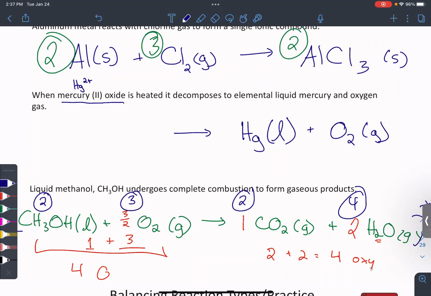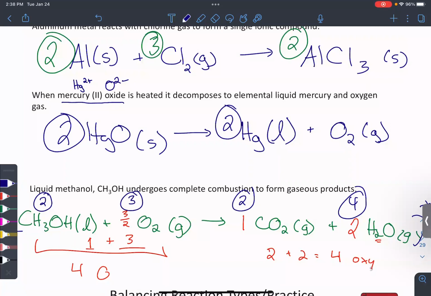What about oxide? Oxygen typically adopts what charge? 2-. Although I just give you the name, we can infer what that compound is. Hopefully you can see those 2 charges are in fact charge balanced. So it would be HgO, and this would be a solid, although the question doesn't really imply that. So we're almost done. We've identified everything. Again, the hard part now is balancing. I have some oxygen, so I'm going to put a 2 in front of the mercury oxide. And now I've messed up mercury, so I'll put a 2 in front of the elemental mercury on the product side.